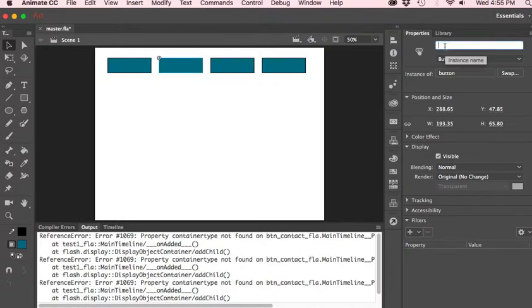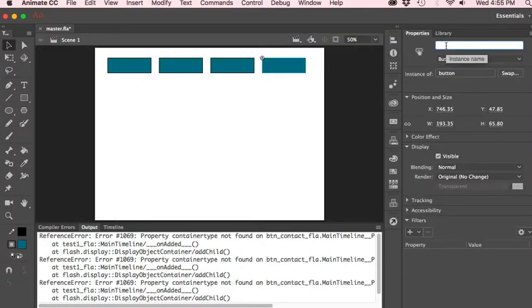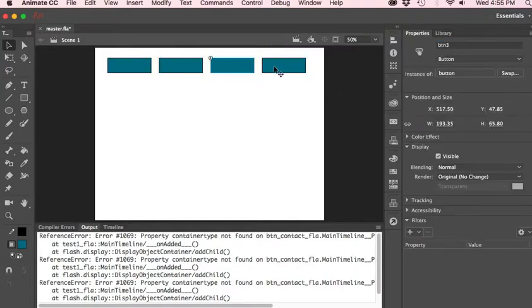And we'll do the next one, BTN2, BTN3, and BTN4. Okay, so now I've got my buttons, 1, 2, 3, and 4. I'm looking over here in my instances, making sure everything's named.